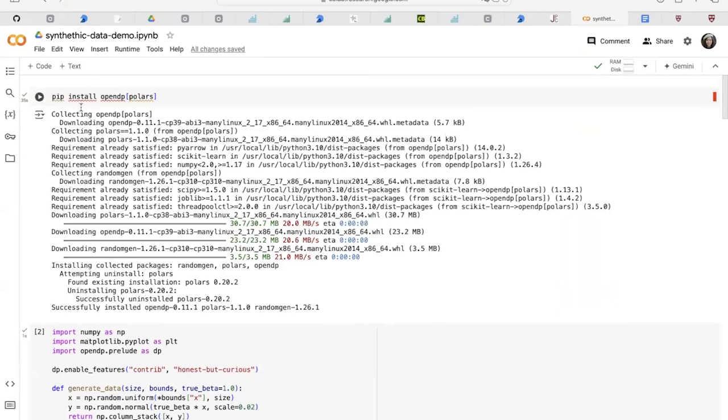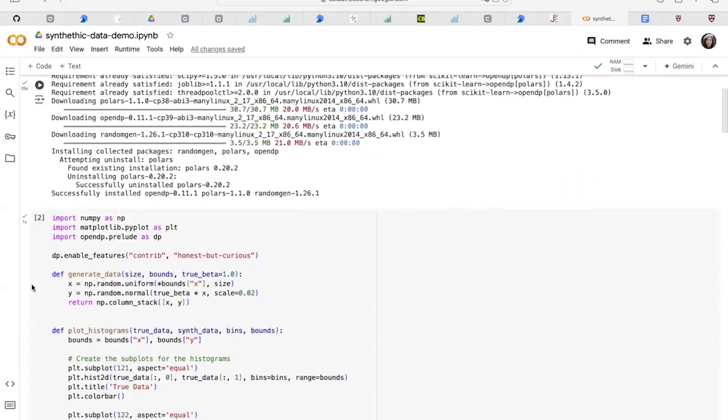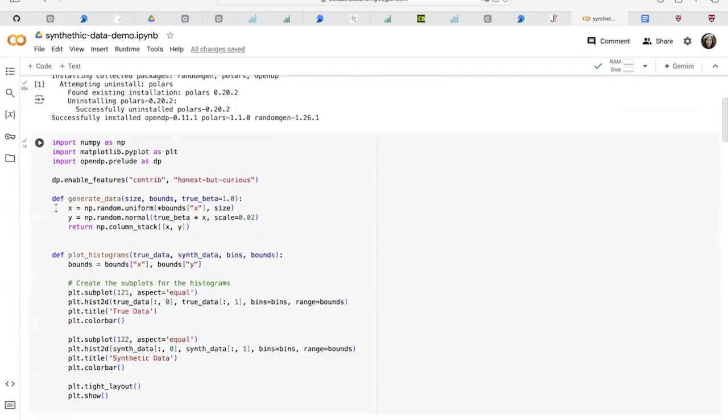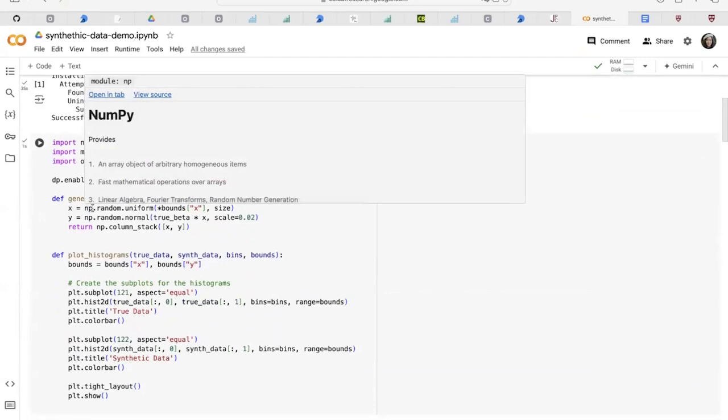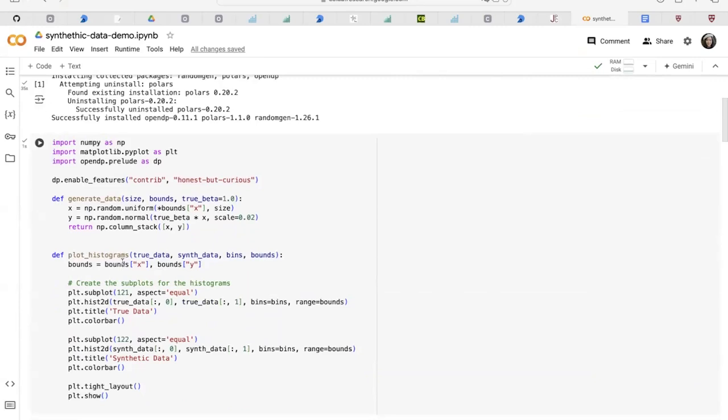The OpenDP library installation is already done because it takes some time. Basically, we provide a helper function to generate the random data as a real dataset. And we also provide a helper function to plot the histograms.